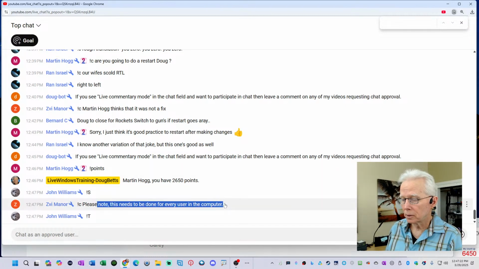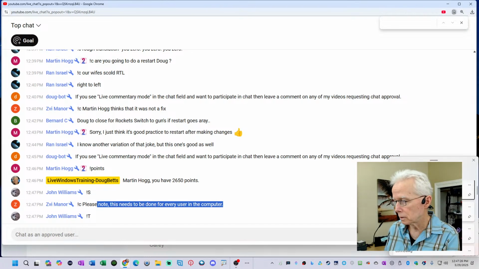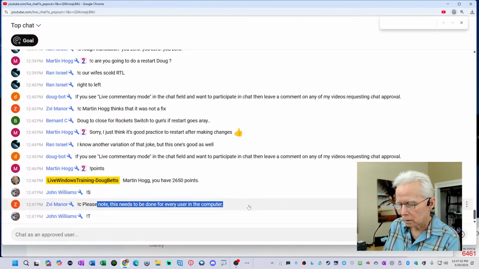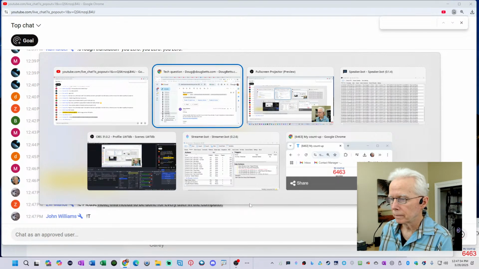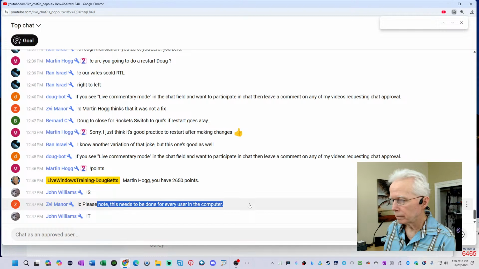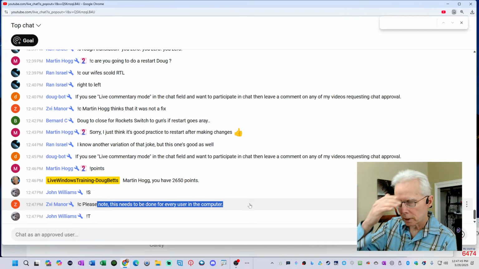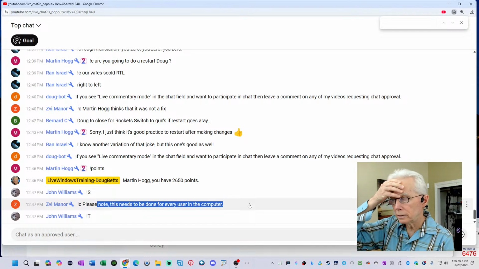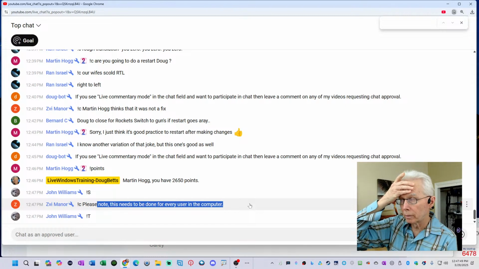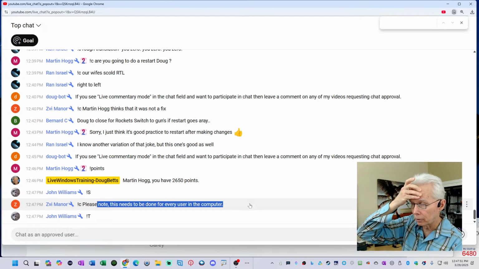Oh yes, this needs to be done for every user in the computer because, let's see, that was a, oh, that wasn't a registry entry. That was just checkboxes. So we didn't get to see whether that was in HKCU for current user or whether it was in HKLM for local machine.